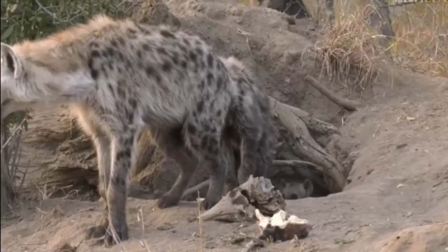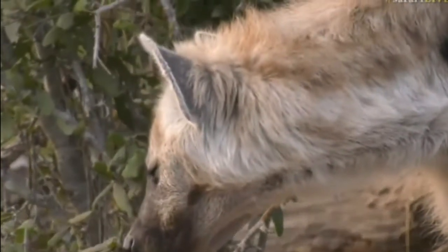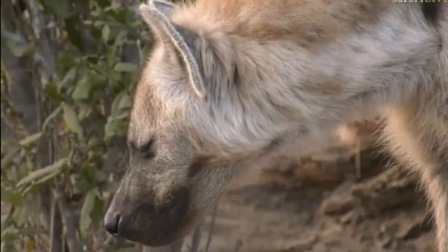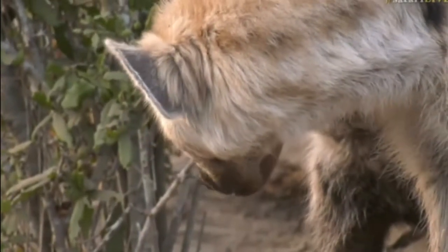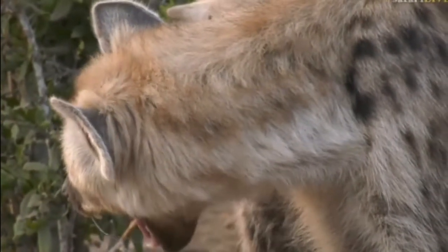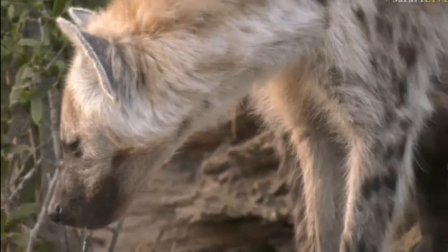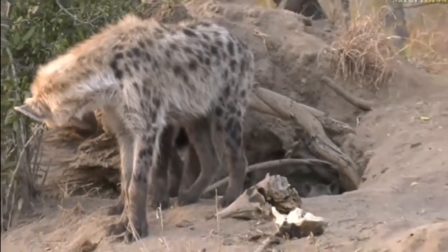Chris confirms that this is January — thank you Chris, I wasn't 100% sure. I've been trying to learn the hyenas as much as possible, and obviously it's difficult because we haven't had a lot of time with them. But see, this hyena has got a little scar under its right eye and then a nice big circular spot pattern on its right shoulder as well — that's kind of how I identified it. Now it seems like our luck is changing: we've got the hyenas at the den and it seems like Miss McCurdy has managed to find something of her own that is rather large.